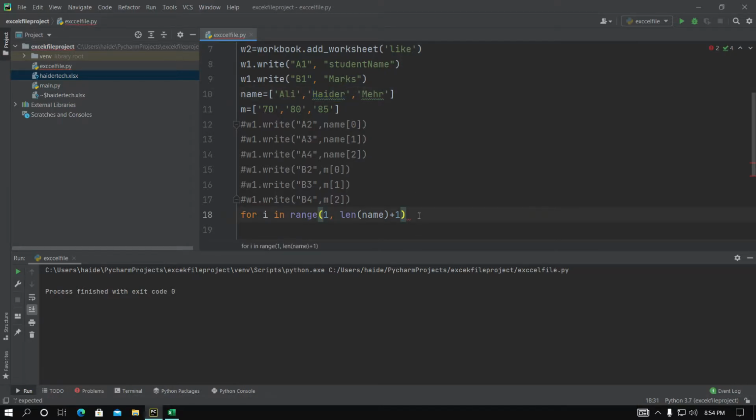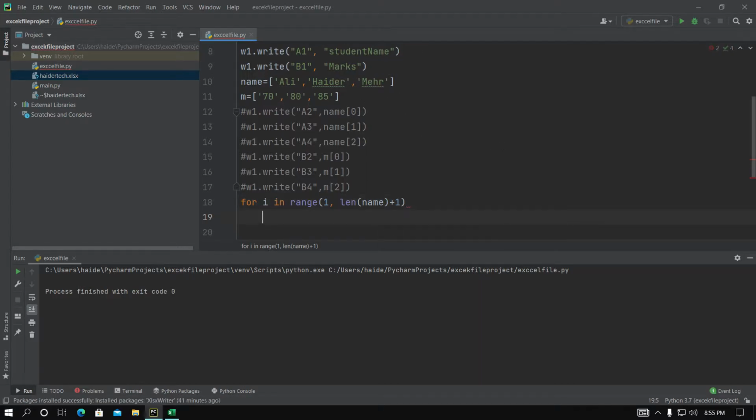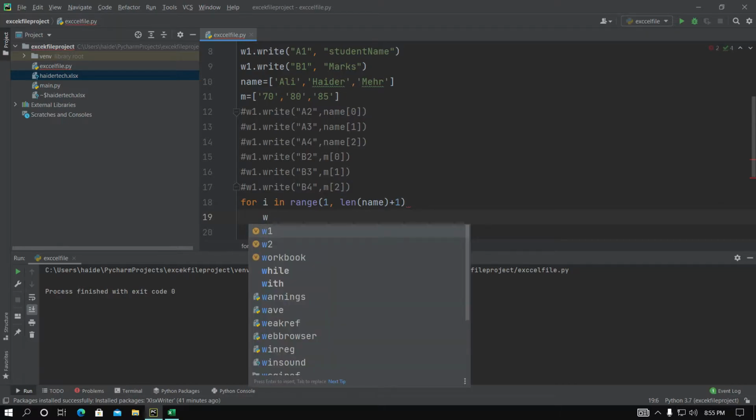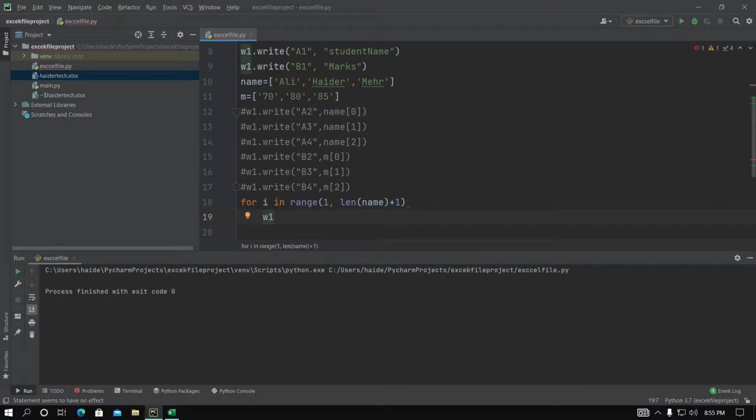Now we need to add the data. How can we add it? First we need to add a of 0 Ali, then Heather, and then Meher. First you need to decide which worksheet you are going to add to.